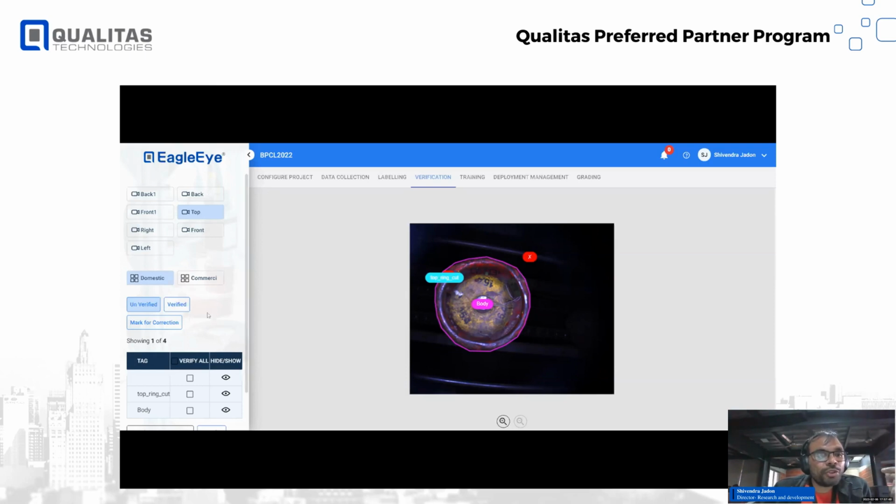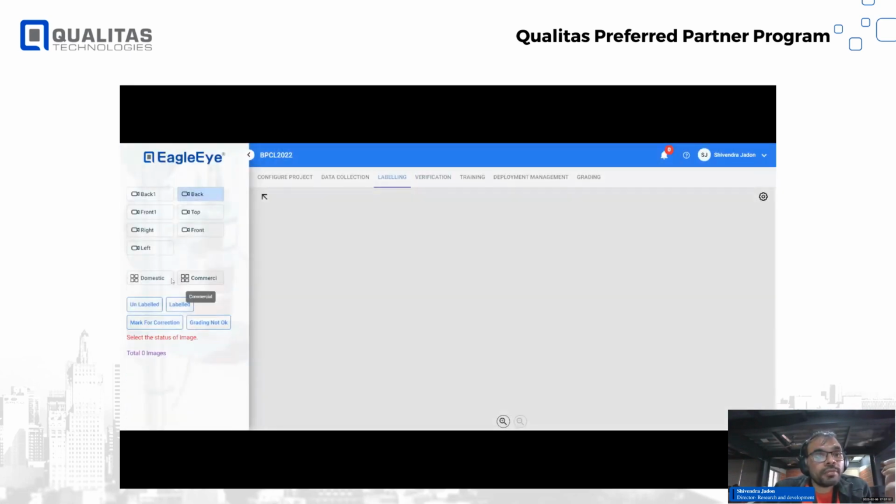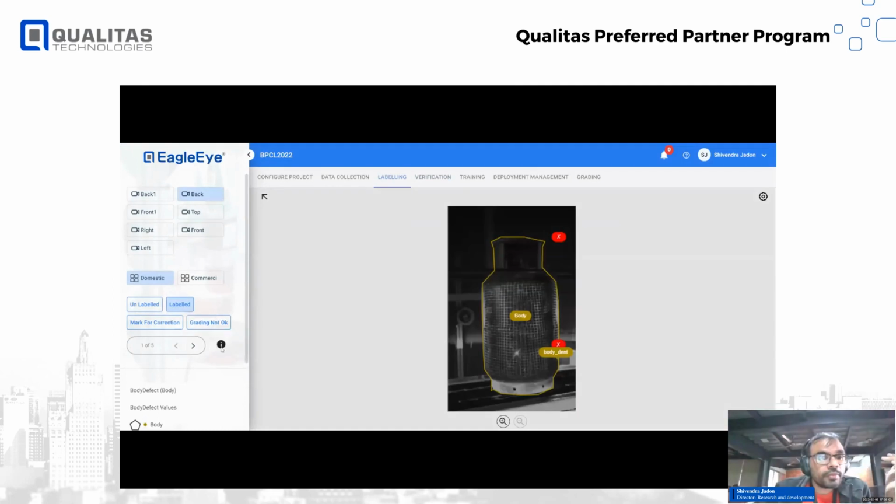So here we keep track of who has labeled which image, and we do not allow you to verify an image you have labeled, and vice versa. For example, if I look at this image, labeled by Shruti, not yet verified.